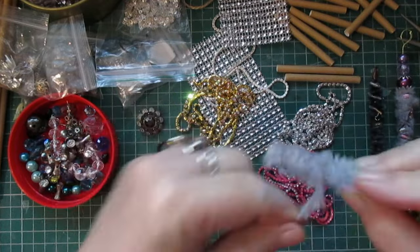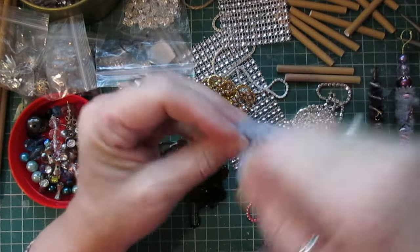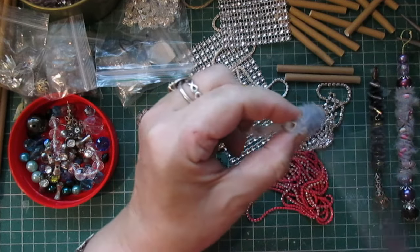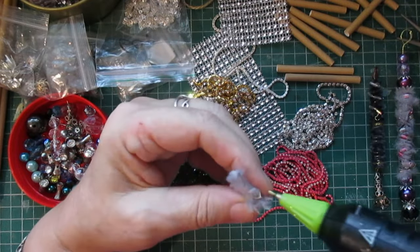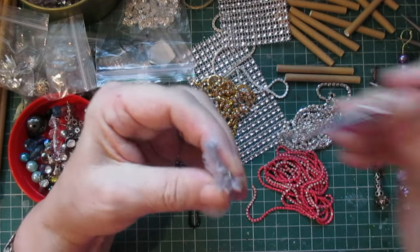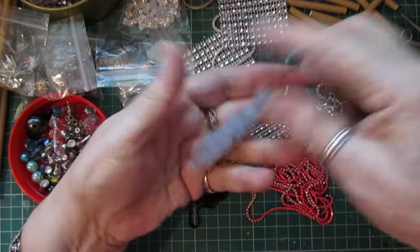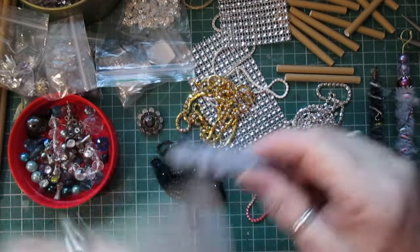Right. Now you can bulk out the middle to make it look like a bead. You know where a bead's a bit bulkier in the middle? You can do whatever you want with these, I tell you. And I'm just going to wind mine to the end. Snip it. Leave a little tail. I'm going to put the glue on the inside of that and then use tweezers to push that down inside there, like that. And that's all I do basically. And you've got your fluffy bead.